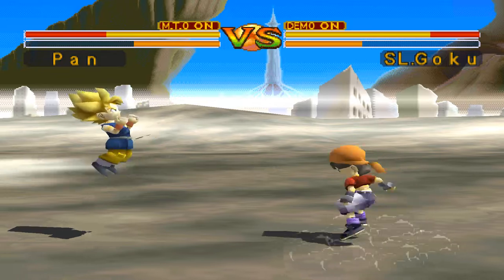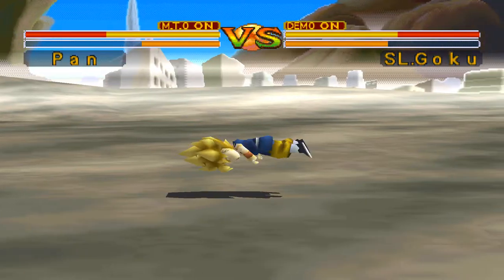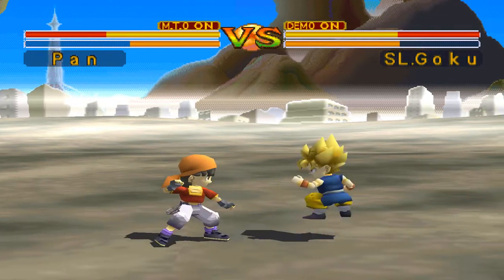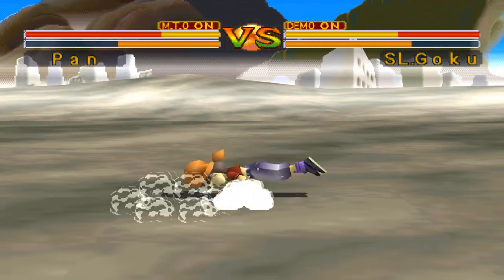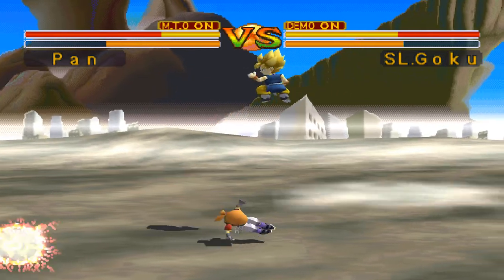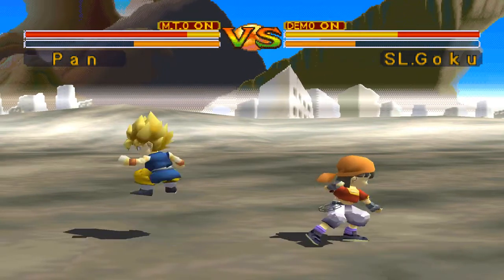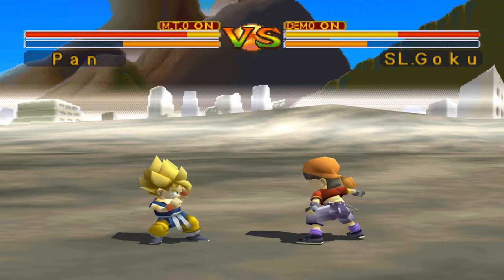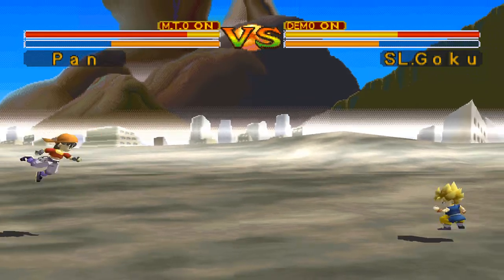Yeah, this was actually really fun when you learn how to use the characters. Easily the best looking game on the PlayStation 1. The best looking Dragon Ball game. Easily. Others are using a mix between 2D and 3D, where the characters are 2D and the backgrounds are 3D. Well, this game is totally in 3D, so it looks better, despite the other games being from like 2001 and 2002.